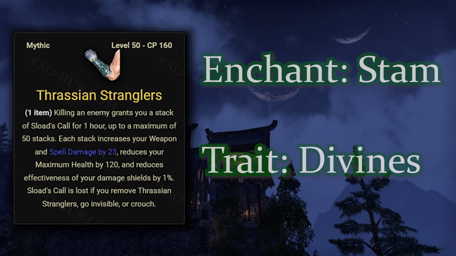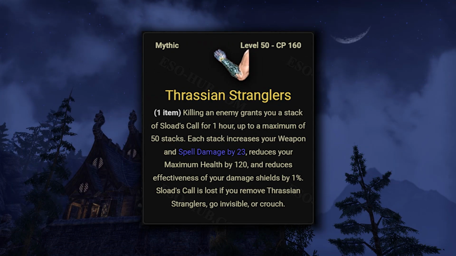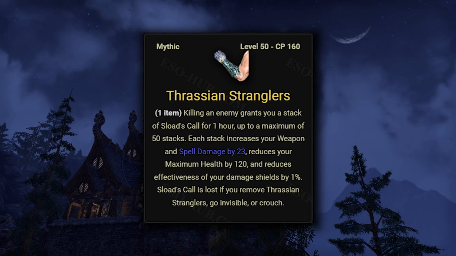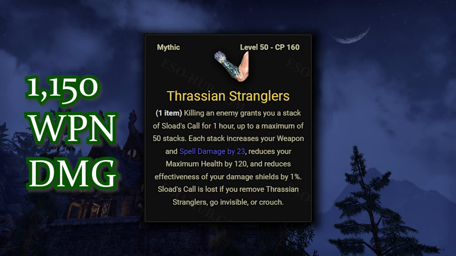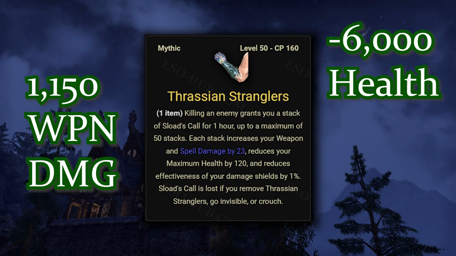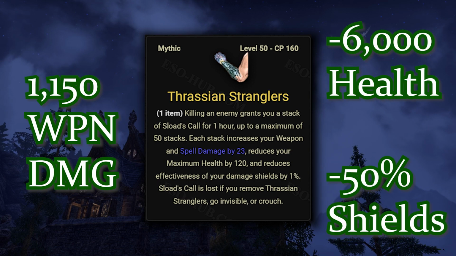So when you kill an enemy, you gain a stack of Slode's Call for 1 hour, and you can get up to 50 stacks. Each stack will increase your weapon and spell damage by 23 and reduce your max health by 120 and reduce the effectiveness of your damage shields by 1%. So that means when you are at max stacks, you will gain 1,150 spell damage and weapon damage, which is a lot, but it will reduce our health by 6k and our damage shields are going to be reduced by 50%. Now, we can still heal, but this will push us down quite a bit of health.